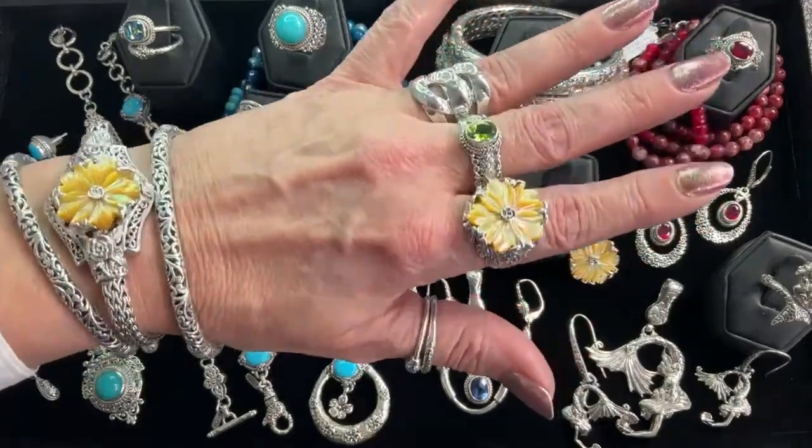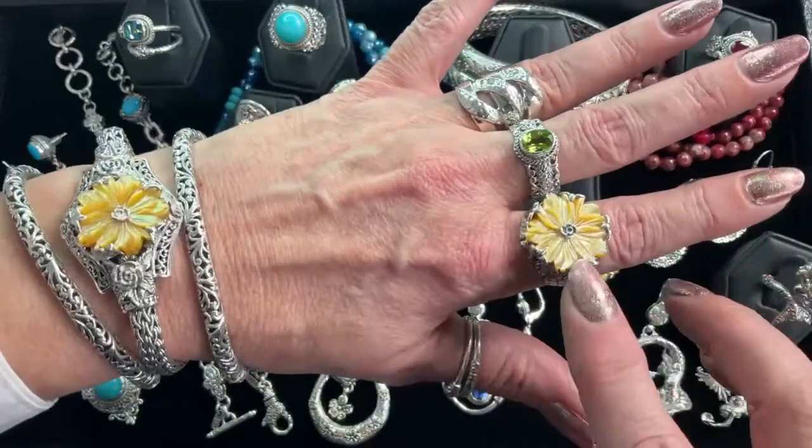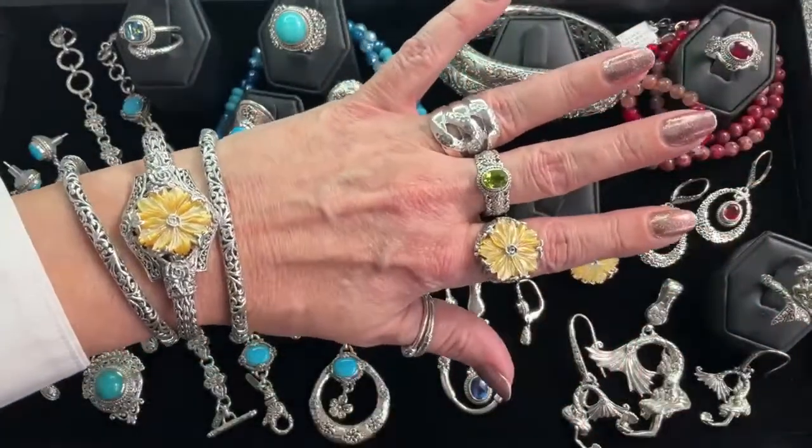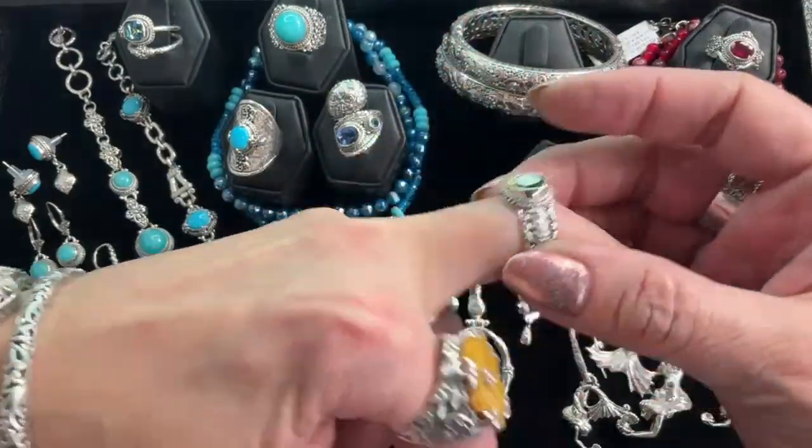Yeah, the greens and that. I know, when I was putting things together, I was like, oh my gosh, where's that peridot? I'm going to bring it in with that. I think it's really pretty with it. And that's $49.99 for the peridot.